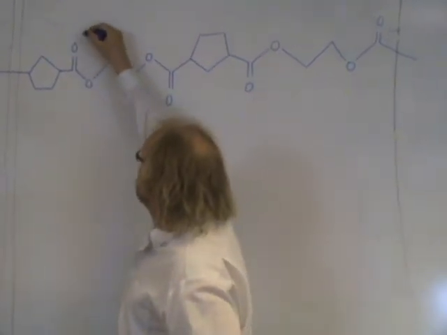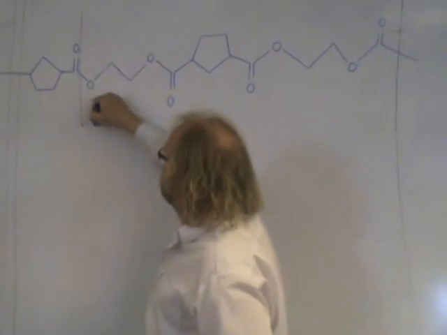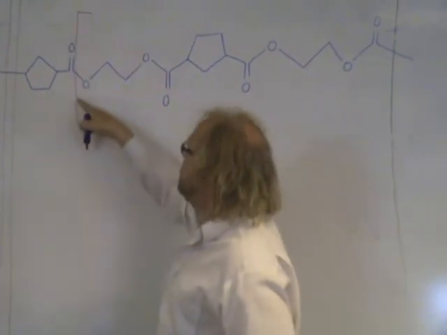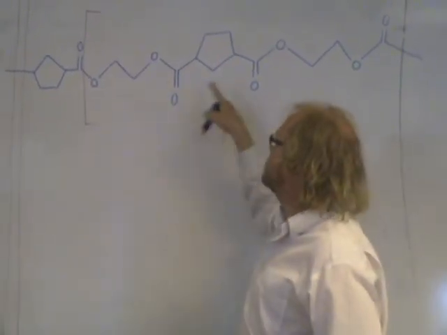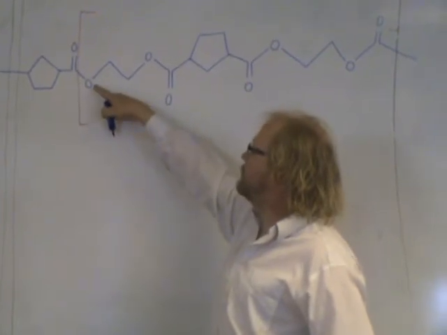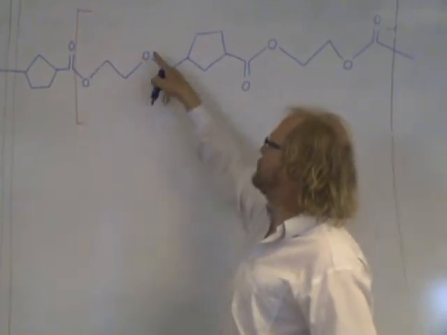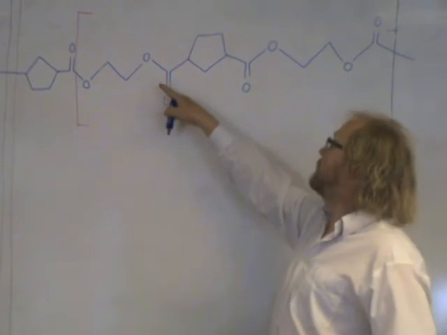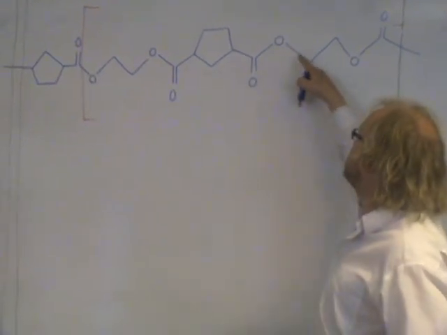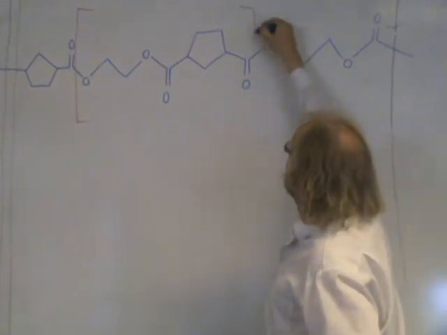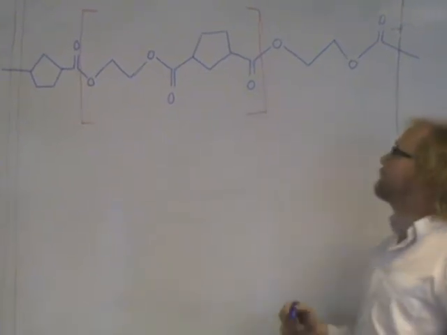So I'll choose to start there. And we'll say, okay, that's the beginning of my repeat unit. And then you just scan through until you see the same thing again. So we'll be looking for this oxygen, carbon, carbon, oxygen thing. So we scan through to there, and then we find it starts there. So the end of the repeat should look like that.